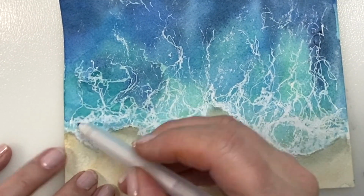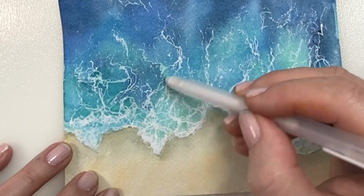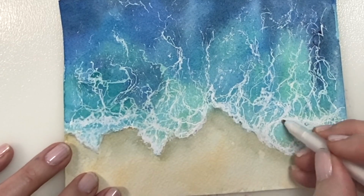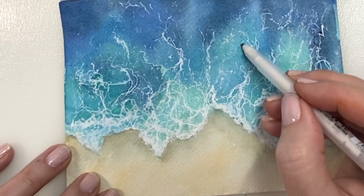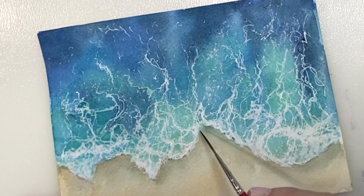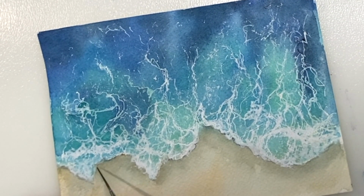And what I'm doing with the Sakura, this was fun too, was I took it and again, I scraped it over top of some of the deeper waves to create little tiny bubbles. I had a lot of fun. You don't have to spend that much time doing as much detail as I did. I had a lot of fun doing this.